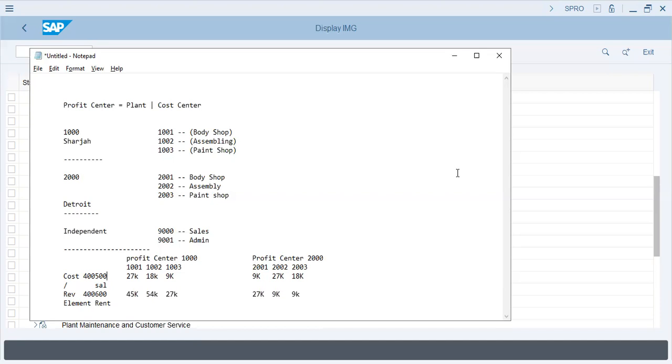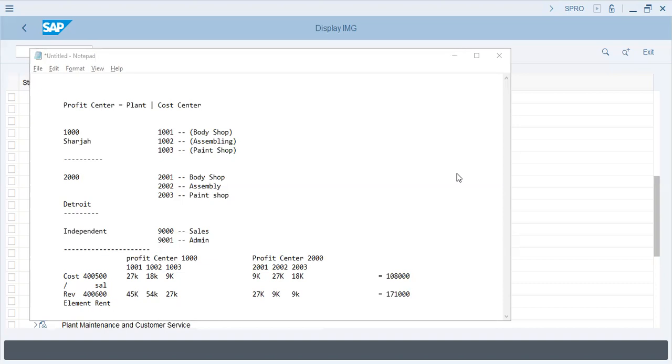Okay, so the grand total of this is 108,000. And the grand total of this is 177,000. Not grand total, but total. Okay.